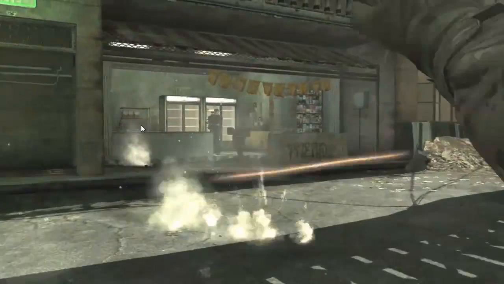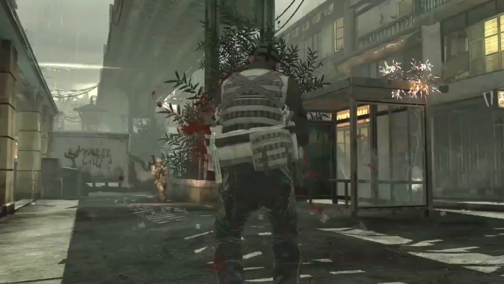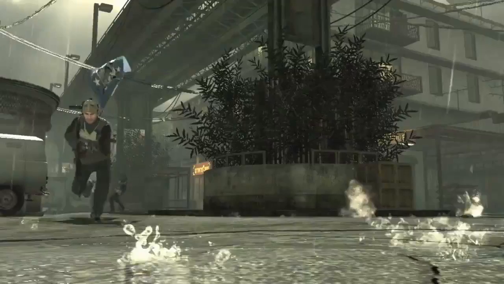As you can see, the guy's got a sentry gun, and the guy actually throws an EMP grenade, and it actually blows up the sentry gun or damages it, so it doesn't work anymore. So that's pretty, pretty cool as well. I'm not sure if it actually affects the player itself or just the sentry gun. Not too sure.